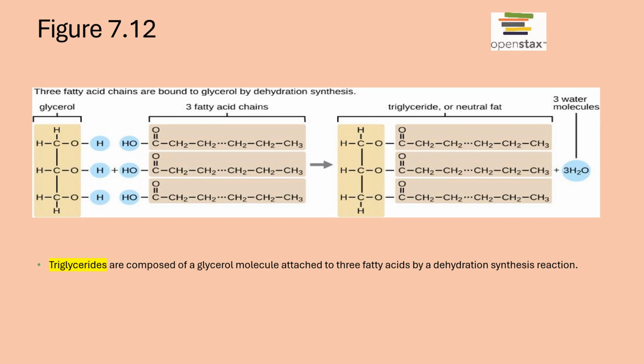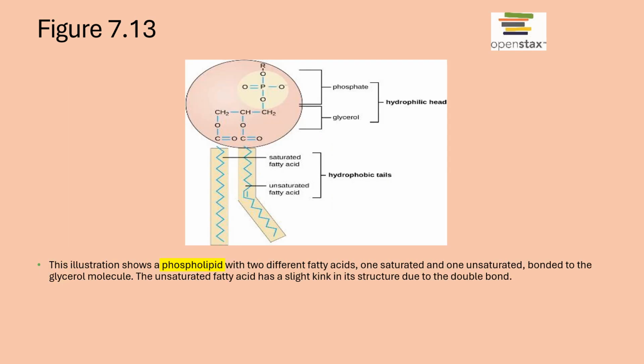And so here are some pictures showing on the far left here is this 3-carbon chain, that is the glycerol. For triglycerides, you have the glycerol, that 3-carbon chain, plus you attach these 3 fatty acids to it. The phospholipid, you once again have the 3-carbon chain up here, that glycerol with the phosphate group on one end, and then off the other 2 you have what is often referred to as the tails. Those are the fatty acid chains.